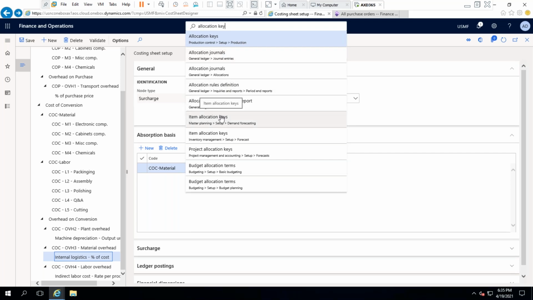So look at this one. Allocation keys are available in multiple areas.